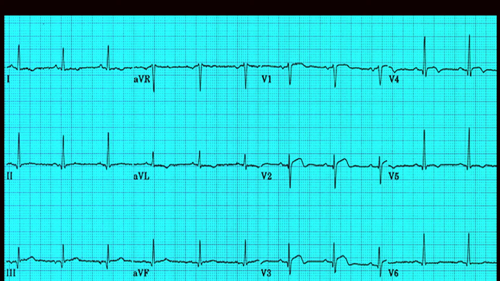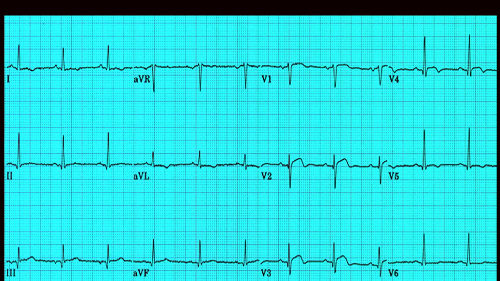Had these changes been in lead V5, V6, lead 1, AVL, maybe the axis would have changed and it would have caused right axis deviation, because these leads are looking at the lateral wall towards the left ventricle, and if there is MI, you can imagine the positivity of that area is decreased, the myocardium has necrosed and the positivity decreases. So automatically if lead 1 becomes negative, you plot AVF at positive pole, so then it would have been right axis deviation. In inferior MI, look for a left axis deviation.